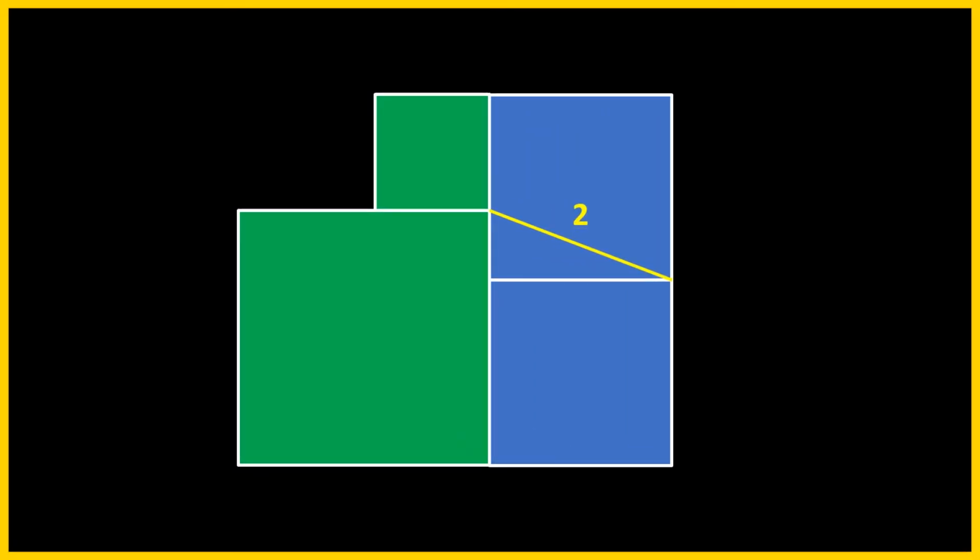Okay, the first thing I'm going to do is to suppose that the blue square has a side length of A, and since these two blue squares are congruent squares, that means that this one has to be A too. And then, let's say the bigger green square has a side length of B, and the smaller one has a side length of C. Now, one of the most important things that we know about squares is that all sides are the same. So that means that this one has to be B and this one has to be C.